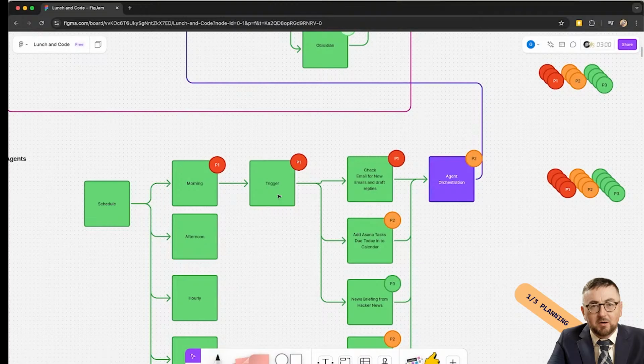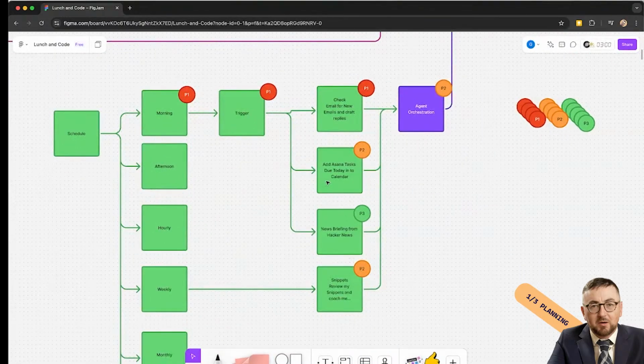This trigger would be sort of before. I don't just want the agent to call the LLM every morning at 5 a.m., check my email, and do this. I kind of want a little bit of a check in there. So I have a programmatic trigger that I plan to add in, which will be some Boolean trigger, which would be if I have an email that is sent directly to me and is in a specific label, like draft, then run the agent. That is sort of the hypothesis.